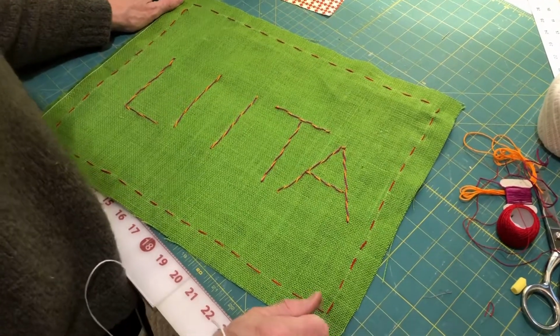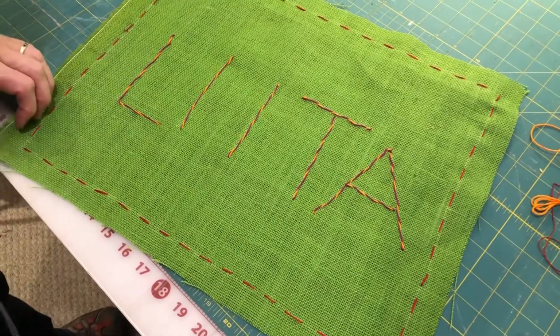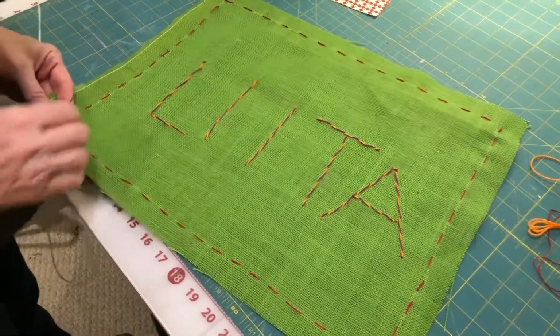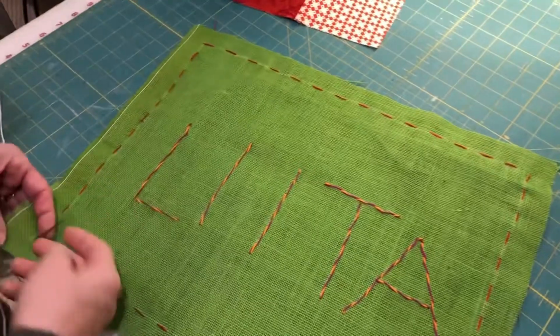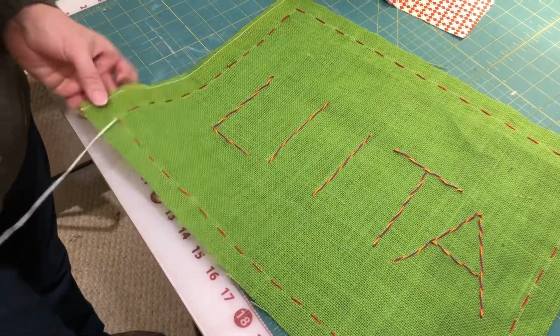And as I was doing this, I thought maybe something else we could call it would be a candy cane stitch. This is kind of a cool thing that you could do for Christmas, or, well, candy canes would be Christmas. So I did the red stitch the whole way around here, and now I've got some white thread, and look what's going to happen.